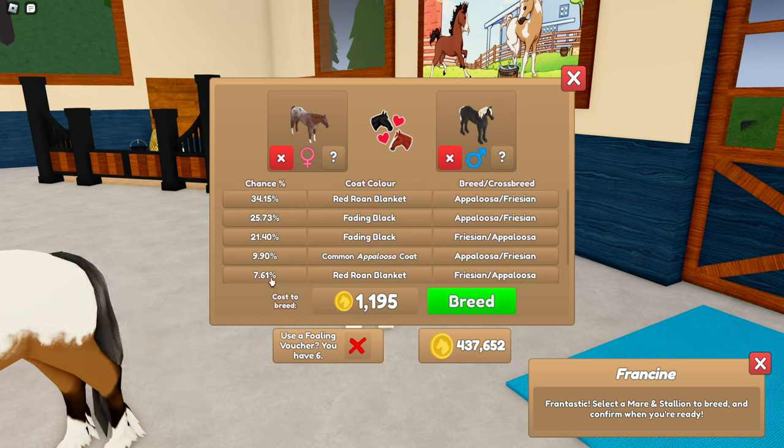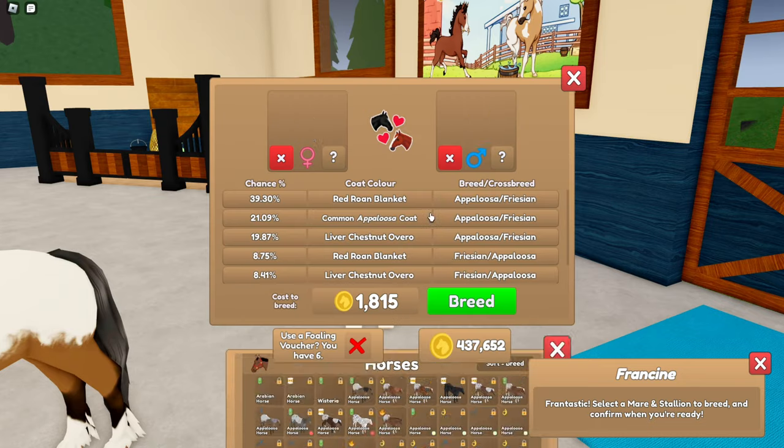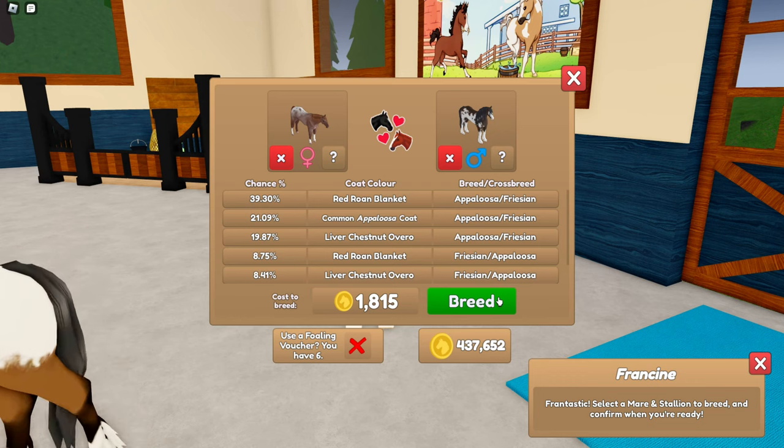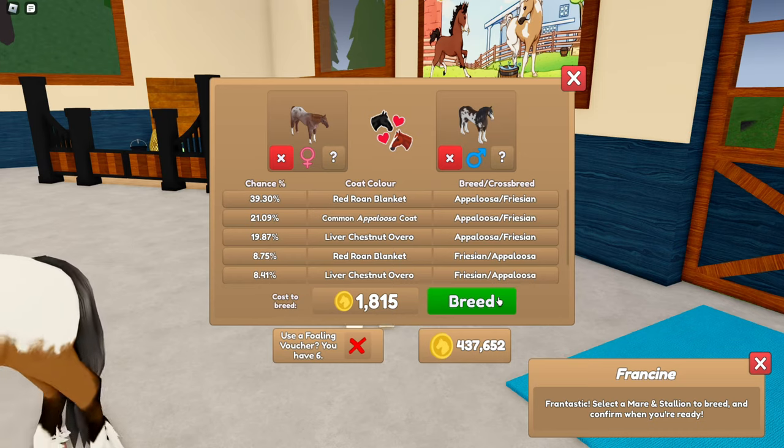So only a 7.61% chance for the Red Roan to be put onto a Friesian. And that's a better chance. 8.75% chance. So I will be waiting for cooldown. I'll just pause the video so you guys aren't sitting here in silence for like 3 or 4 minutes, however long it is between breeding. I'll just keep cutting the video so you guys don't have to wait as long. Okay, fingers crossed for a lucky breeding day, please.